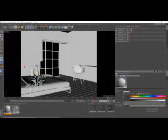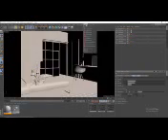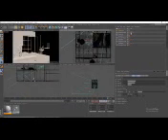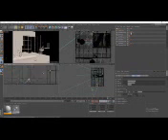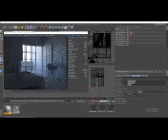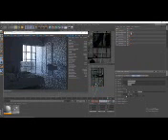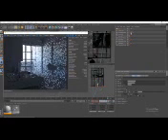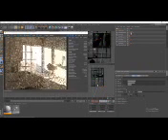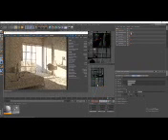First, we need a Corona sun and sky, so let's add a Corona sun and a Corona sky. Now run the interactive rendering. And now we can adjust our sun's position. Probably set the rotation of the sun to 192 degrees, and the angle to 32 degrees so the sunlight can come in. Depending on how you want the sunlight to shine in, you can adjust the rotation and the angle values.